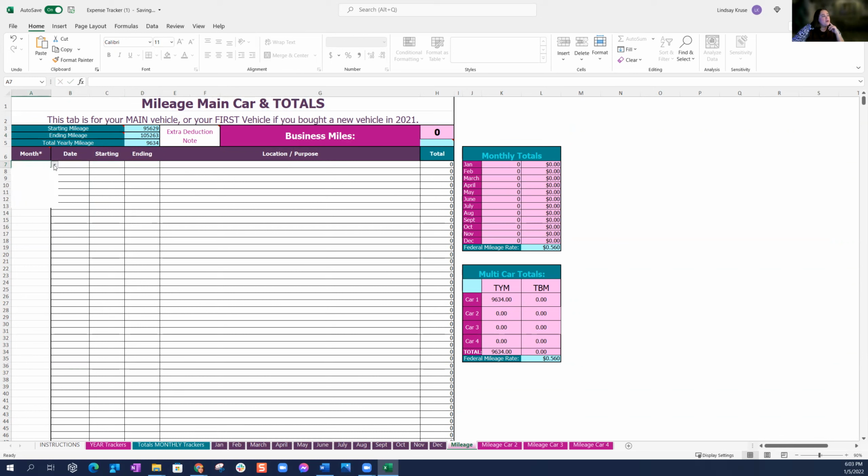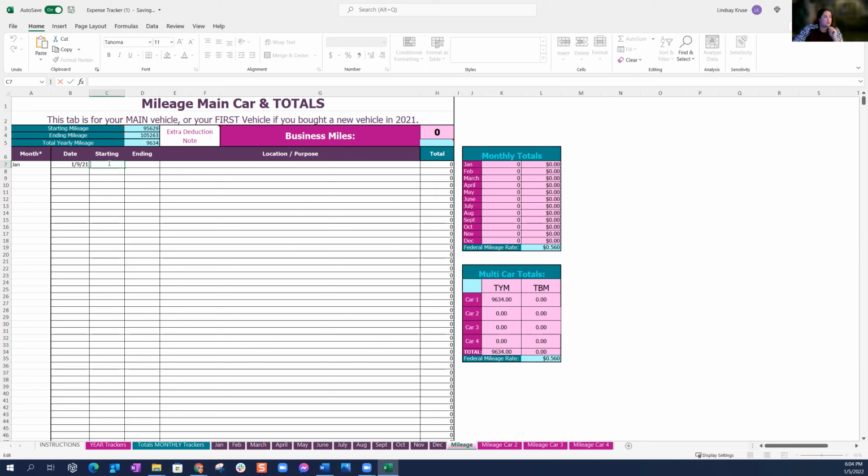And then you can go in here and put what you went each time, basically every time you travel for your business, whether it be delivering orders or going up to the post office, even though it's like two blocks. If it's for an event, like let's say I've driven from Iowa to Nashville in my own vehicle, then that's a tax write-off. All the mileage that I went is considered a tax write-off. So keeping track of that is really good.